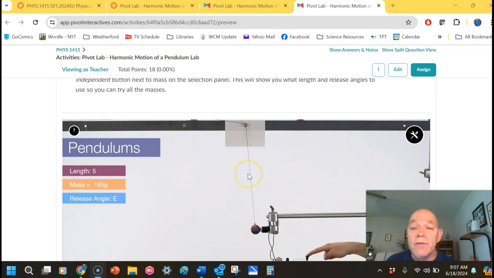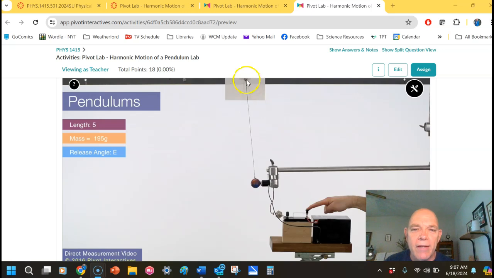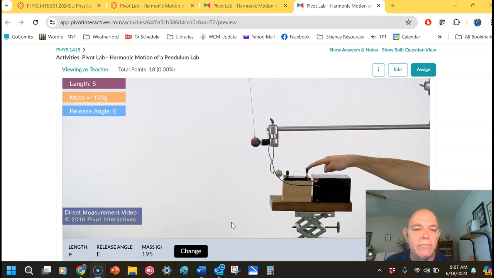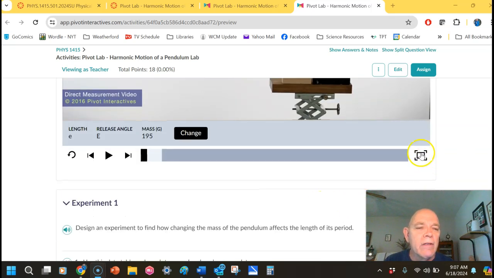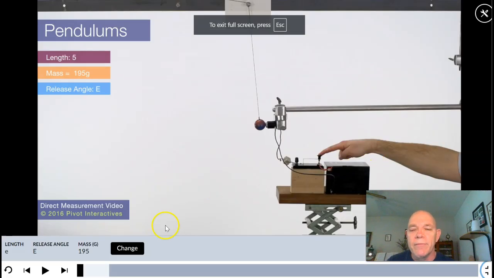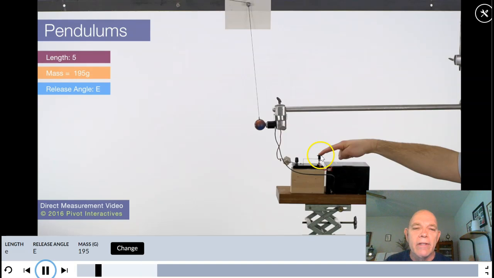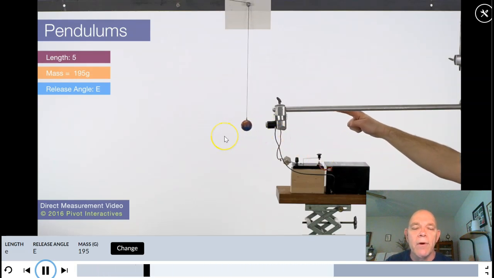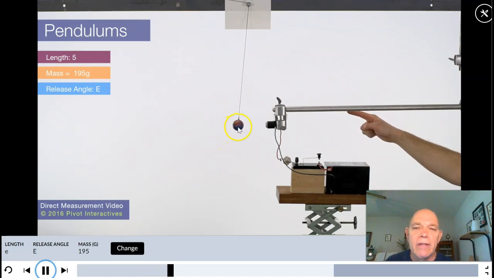Anyhow, some terminology also. We have a pendulum. A pendulum is attached up here, and then it has a swinging, usually ball-shaped, mass, but it could be whatever. If we expand this so we can see what we're doing here, and hit play, they're going to let go of, I guess, a little magnet switch here. Once they let go, it lets go of the ball and it will begin to swing.